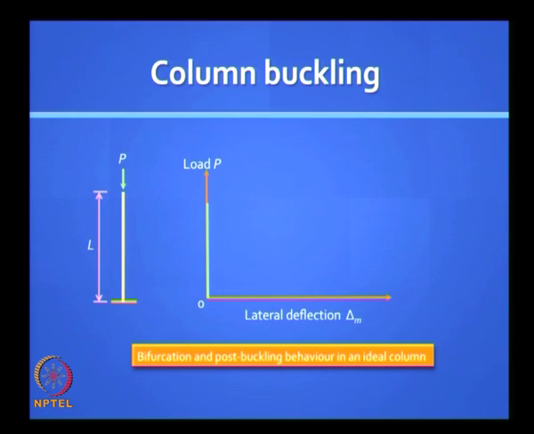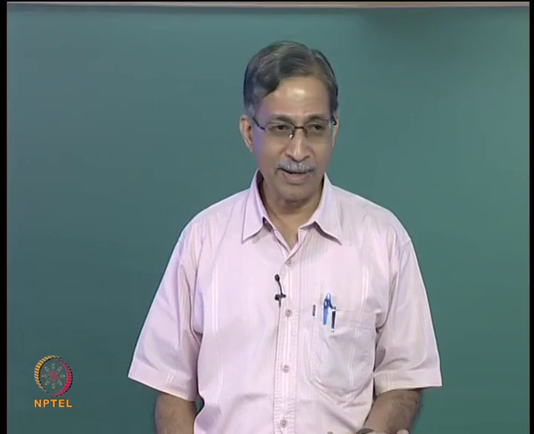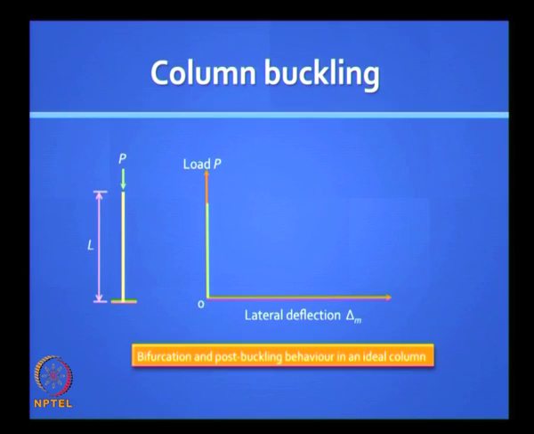Let us go through first principles. How do I find out? Well, I assume it has buckled, because in practice it is going to buckle at some point. And then what do I do? Assume a shape, find the moment at any section and satisfy equilibrium related to the deflection. How do I relate bending moment to deflection? Curvature is M by EI, and curvature is d squared delta by dx squared. Okay, so that is what you do.